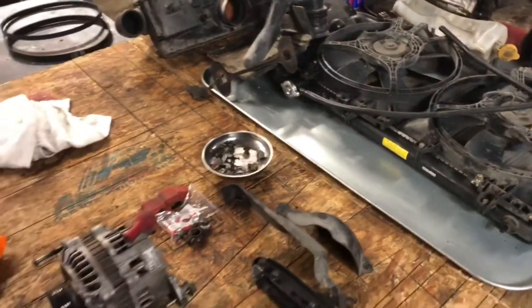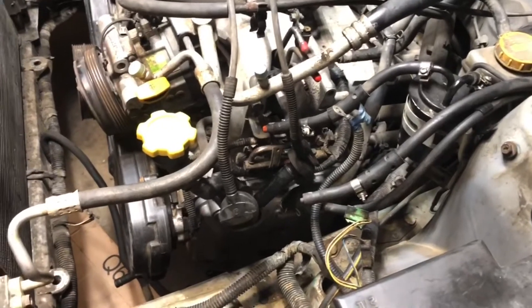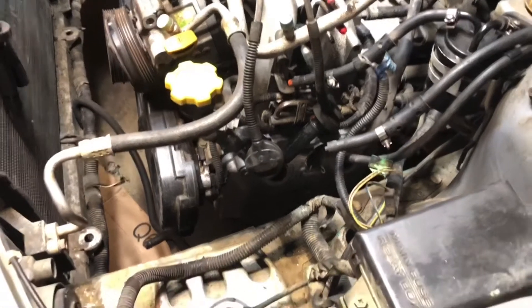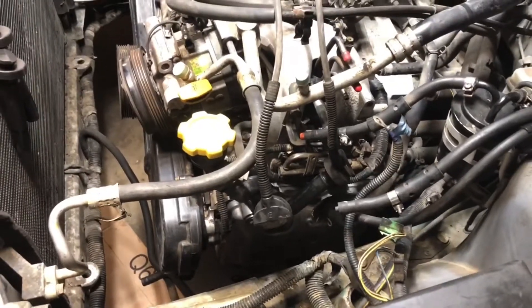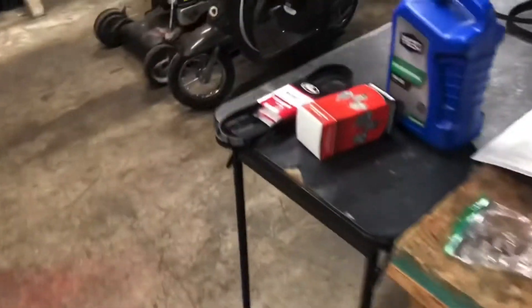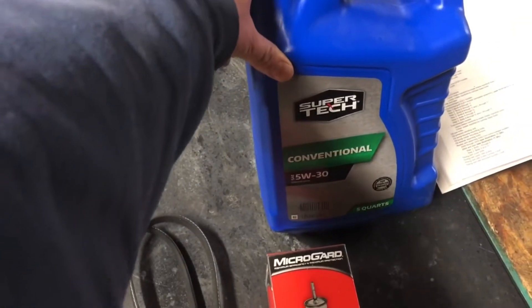After that we will reinstall our radiator assembly, get the trans cooler lines hooked up. After that we'll go ahead and get our battery hooked up as well as our washer fluid reservoir. Then before I do the transmission I'll probably start it — make sure it actually starts and runs. Of course I need to put oil in it. And then once I know it starts and runs I'll go ahead and drop the transmission pan, change out the mesh filter, change out the spin-on filter, fix the leak. And we're gonna do a little mini oil flush, run that for a bit, at least while we're test driving it, and then come in and change the oil.